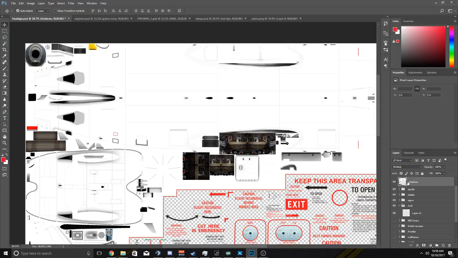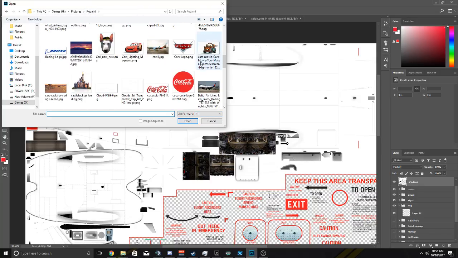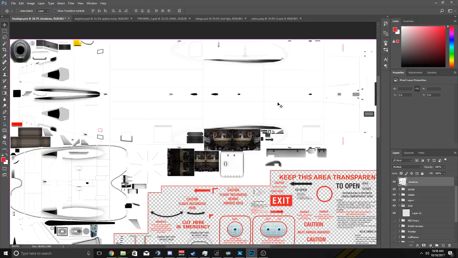The dog picture worked for you? Yes, it did. I got the dog picture. It should be in here somewhere. Let's see if I could find it here. I think I downloaded it. Yeah, right there. So we're gonna have some space for the dog. And then we're gonna have some space for the logo and the name.